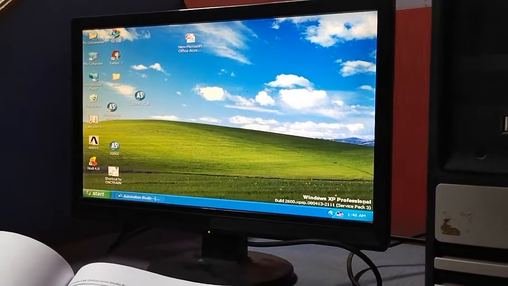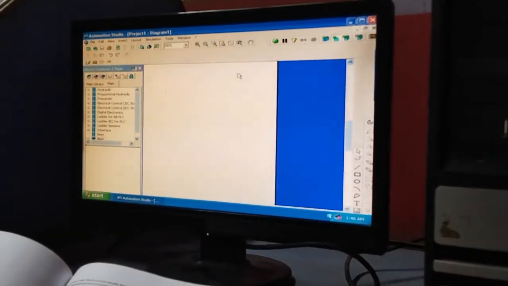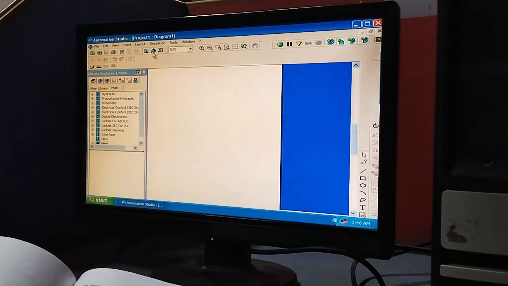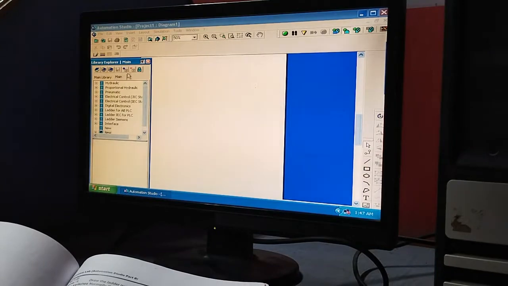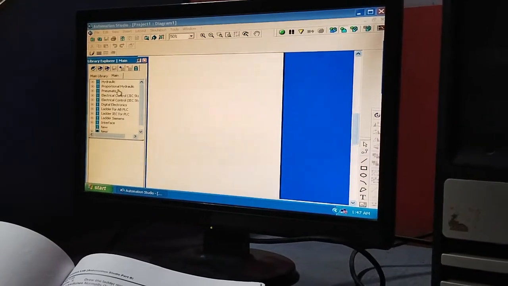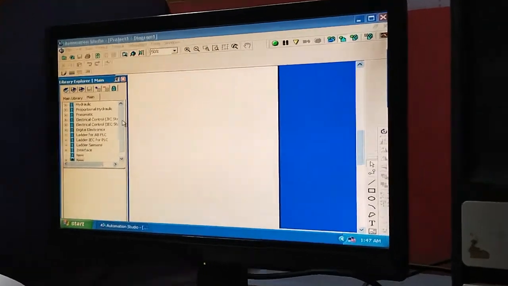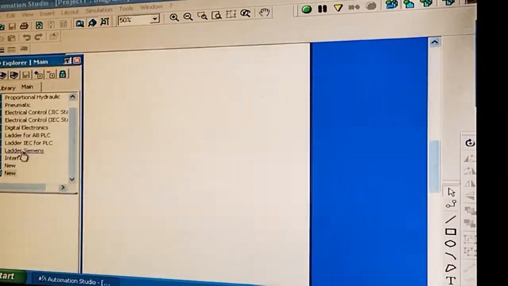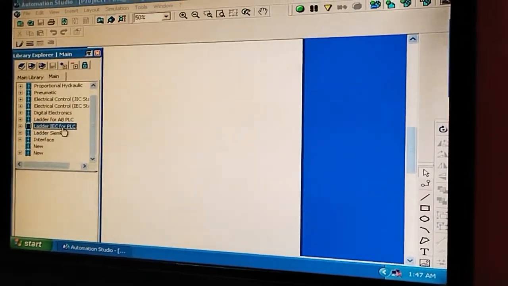Okay, so let us start. When you start with Automation Studio, first of all you need to make sure that your library is open. This is the library palette, and here we need to select the first components. We may select from IEC.